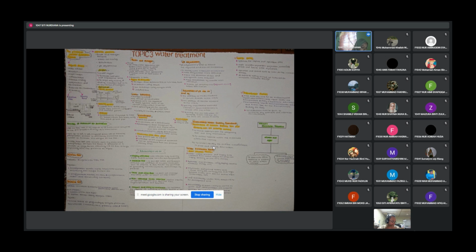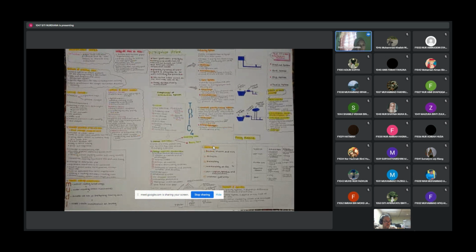And then there is the advantage of UV. And there is understanding water quality standards, which is the significance of the chlorine residue test and bacterial test for drinking water. And then there is the water treatment plant. There are 3: plant location, water factors, and design basis and environmental factors.